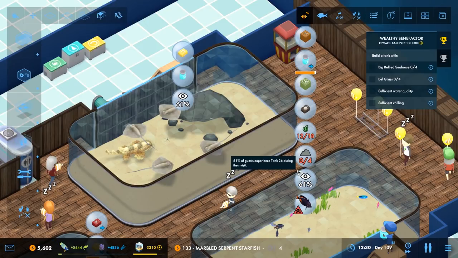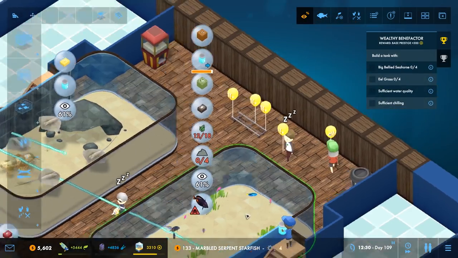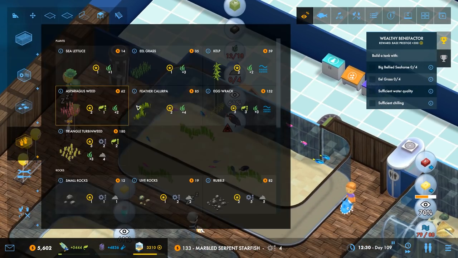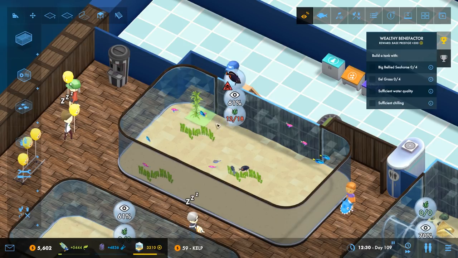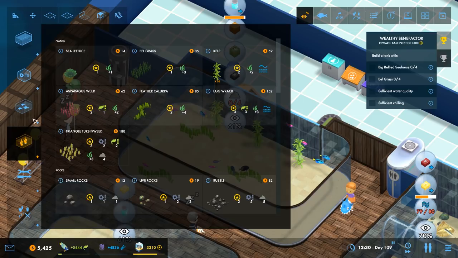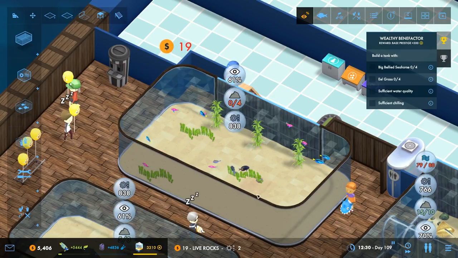That's looking quite a cool little place actually. You're gonna die if you don't get any vegetation. Best put some vegetation in there then. Bit of kelp at the back maybe. Nothing like a bit of kelp at the back. Everyone's happy now, look. Rocks. Let's put some rocks then. Any interesting looking rocks? Live rocks maybe? Couple of live rocks. Oh yeah.